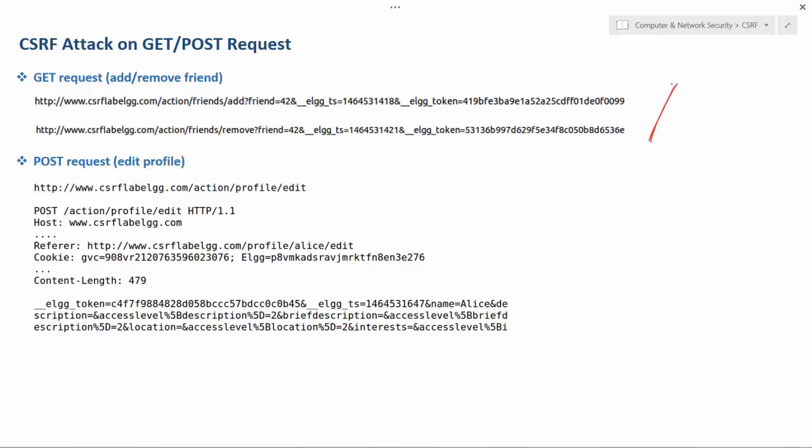One thing I want to mention here: this part you don't need to worry about for this lab, because this is the countermeasure. I will explain the countermeasure. The browser will send this to help the server know whether the request is forged or not.